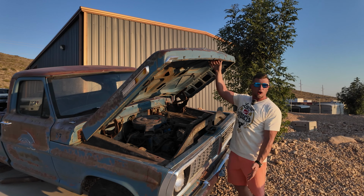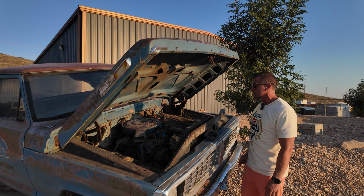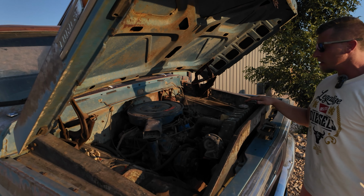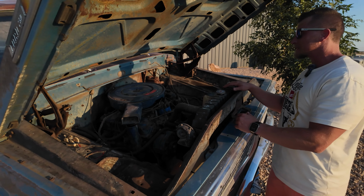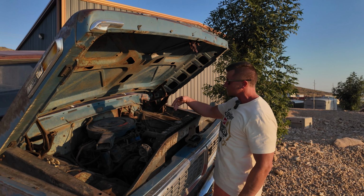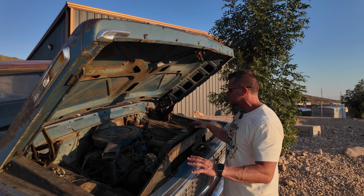first thing I had to do is figure out how to open the hood the other day, and then I had to spray WD-40 here on the hinges to get it to open because it's pretty rusty. But we got a 351 in here, small block Ford, and we'll go through it and we'll show you how to tell if it's a Windsor or a Cleveland, or if it's like a 390 or a 360 or a 302 or a 460. This one is a 351, and we'll show you step by step what to do.